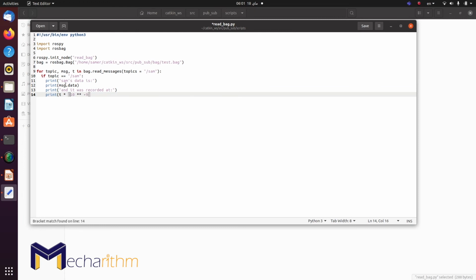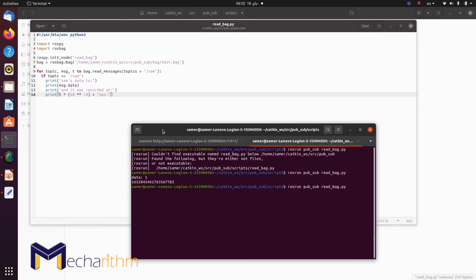This is how you use the power operator: it's two asterisks, because power is a form of repeated multiplication, while we use one asterisk for multiplication itself. And we might add plus seconds, just to denote the unit of time. So let's try to play it out one more time.